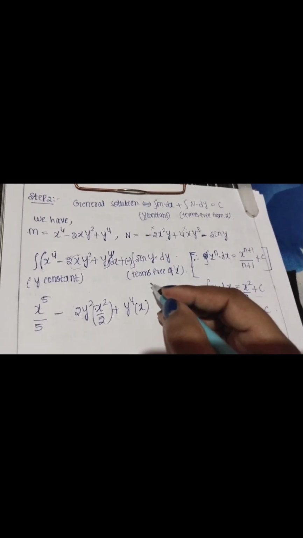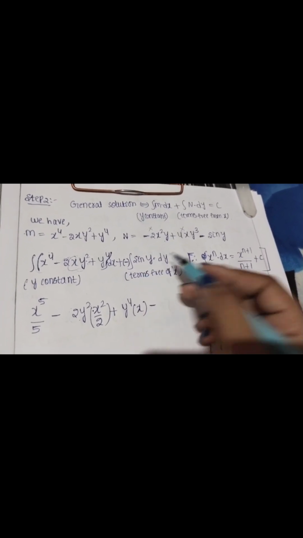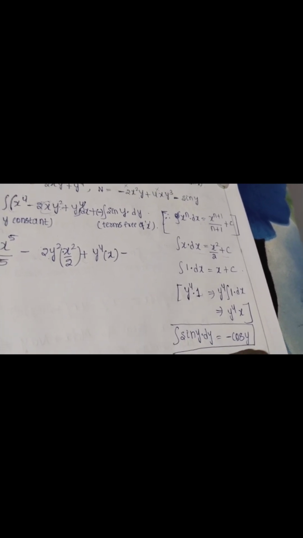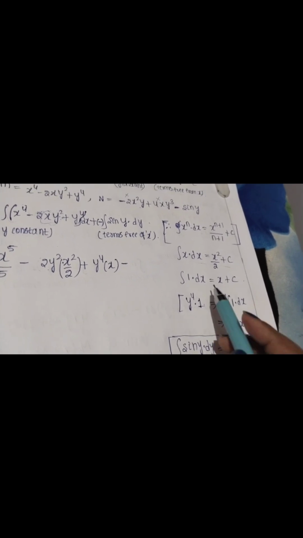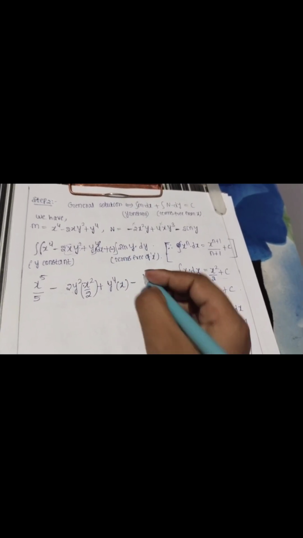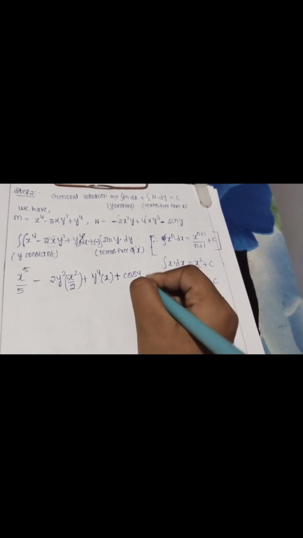Now the integration of sin y is minus cos y. For these formulas you can take help of my YouTube shorts, where I have mentioned all the integration formulas. By learning them you can easily find out which formula suits. So now minus cos y. Already we have a minus over here, so minus and minus gets plus again. That's plus cos y equals c.